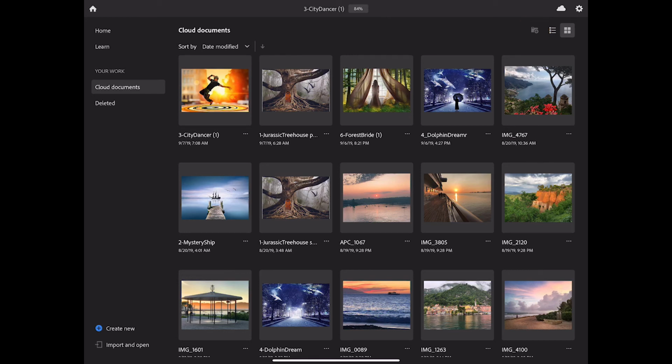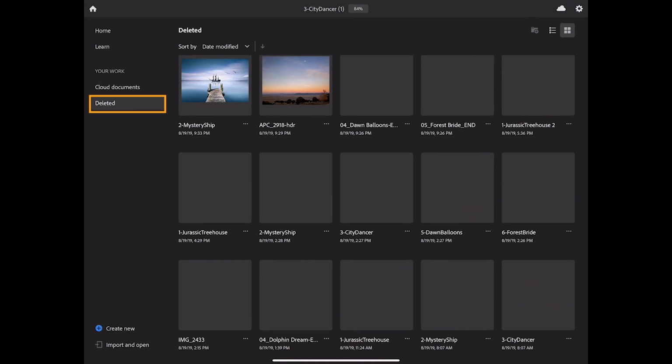If you tap the three-dot menu under a thumbnail, as I'm going to do down here at the bottom right, you can find the actions that you can take on that cloud document, including deleting it from the Cloud Document Organizer. I'll tap Delete there to delete this image of the pink sunset. If you do delete an image from the Cloud Document Organizer, you have a safety net. To show you that, I'll tap Deleted over on the left.